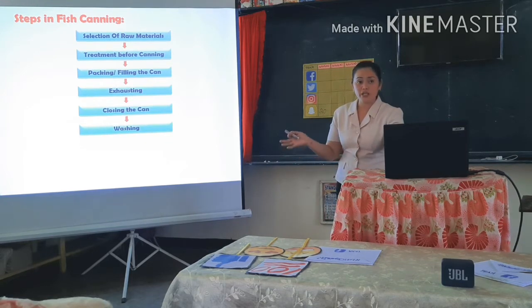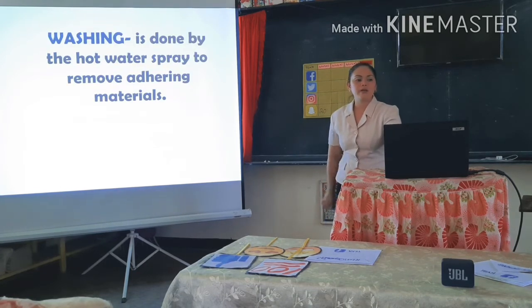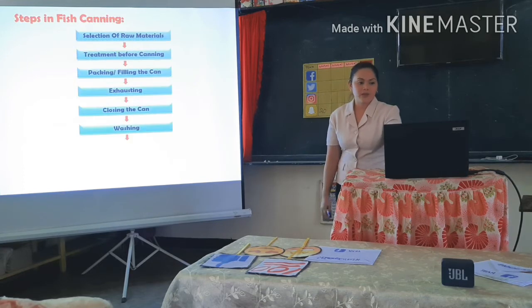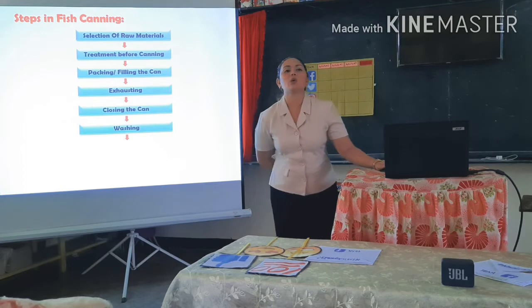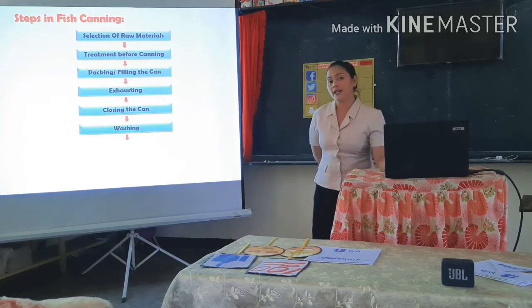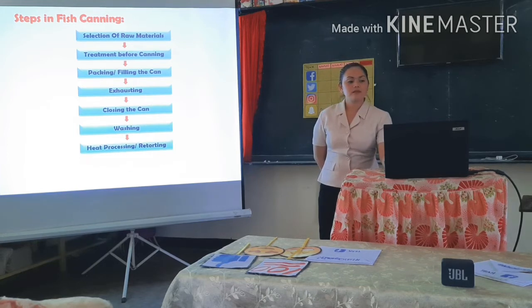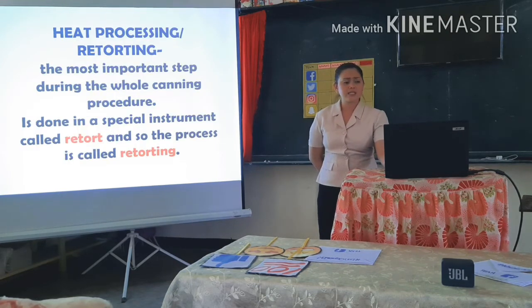Washing. So wina-wash na siya after closing the can. Washing is done by hot water spray to remove adhering materials. So after close ang can, kailangan din siyang hugasan. Okay, next. After washing the closed cans, what would be done next? Everybody read. Very good. Heat processing and retorting. Ano yung retorting, class?